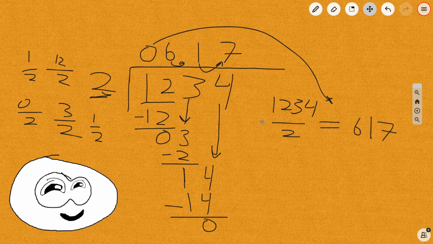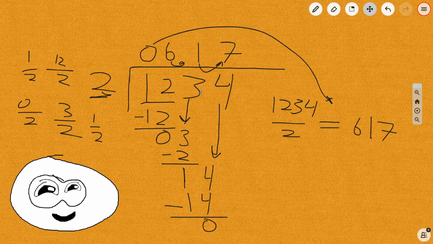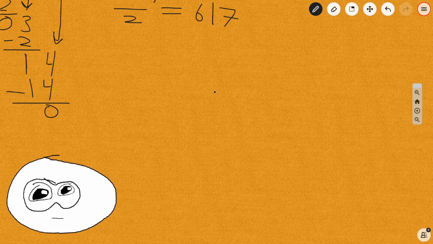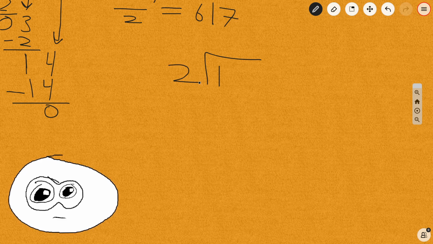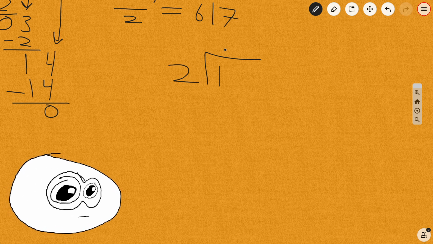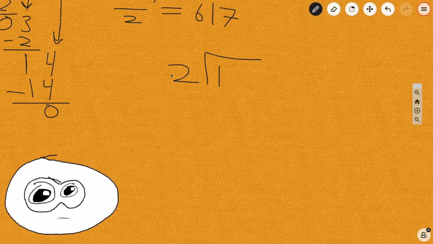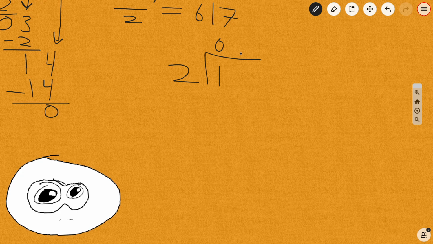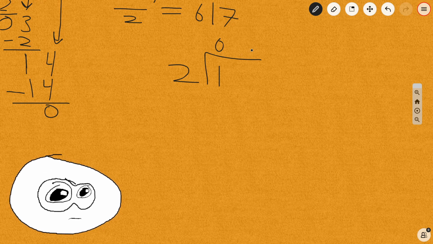So that's it in a nutshell, right? But there can be silly things that happen, right? So what if we look at, let's say 1 divided by 2. Nice and easy, right? How do we solve this? Well, how many times does 2 go into 1? Well, it's still 0. And what do we do now? Do we just say it's 0? Do we say 0 remainder 2?